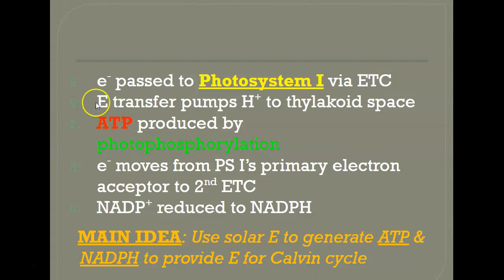The electrons from that excited state and that primary electron acceptor get passed from photosystem 2 to photosystem 1. And this magic happens via an electron transport chain. Because the book goes a little bit out of order, you also learn about the electron transport chain in the cellular respiration chapter. But for now, just understand that an electron transport chain is a series of electron acceptors that the electrons hop down. They slowly but surely fall down an energy gradient. Instead of one big burst, it helps make it happen in a stepwise fashion.